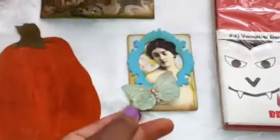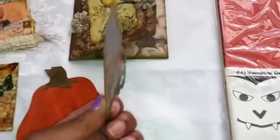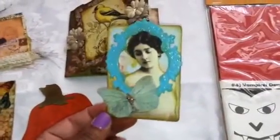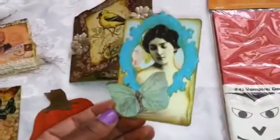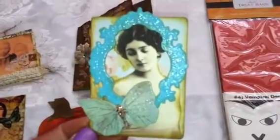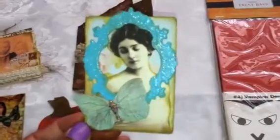So, this is the card that I made for my partner. What I did was I used a cereal box and used my Sizzix ATC card die to cut it out. It's backed by K and Company paper. Hopefully you can see that pretty blue rose paper in the background. Kind of reminds you of wallpaper. The image is a vintage lady I found on the internet.